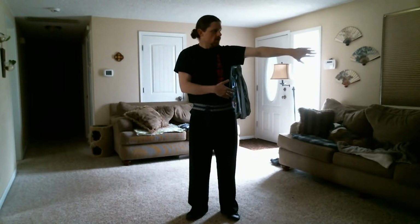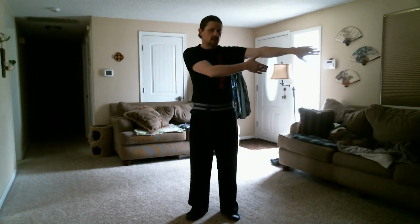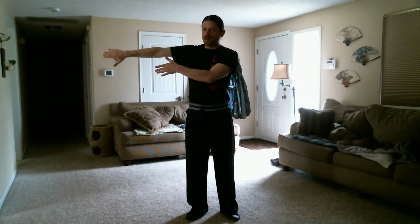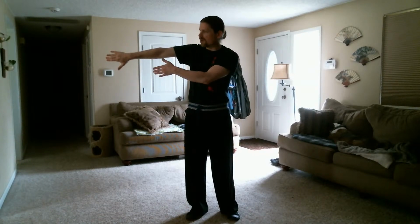One hand is totally out to the side, nice and long, shoulder height. The other palm is right around the elbow. And then as you block, the extended hand goes down. And then we transition to the other side. Now the left hand is the extended palm back, and the right hand is right around the elbow, maybe slightly underneath, because you're in the process of coming up from down below.